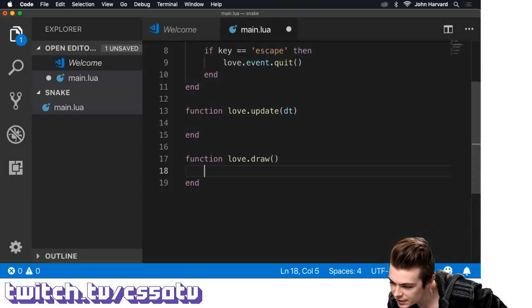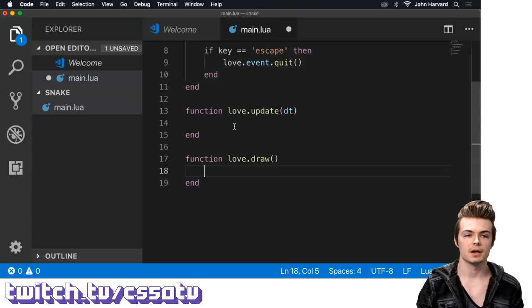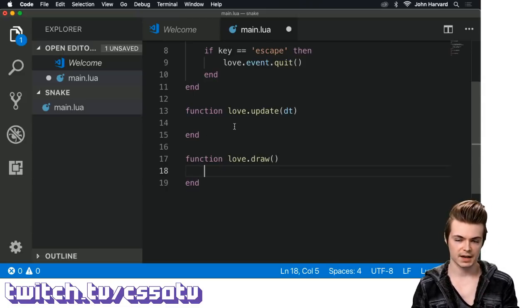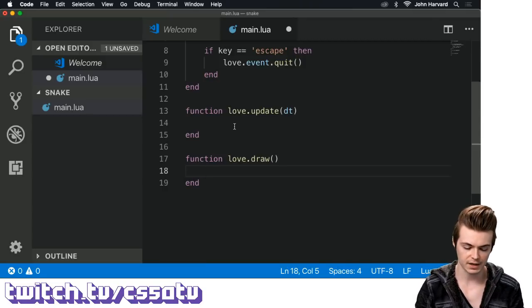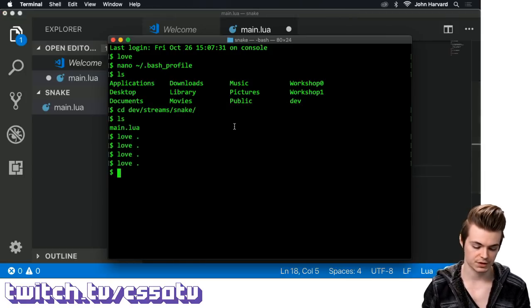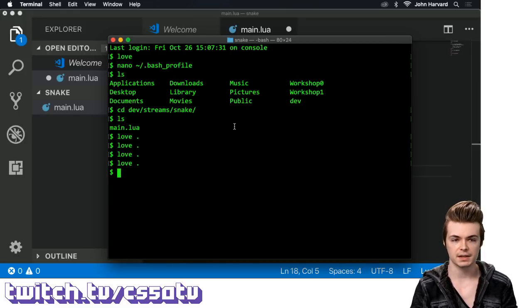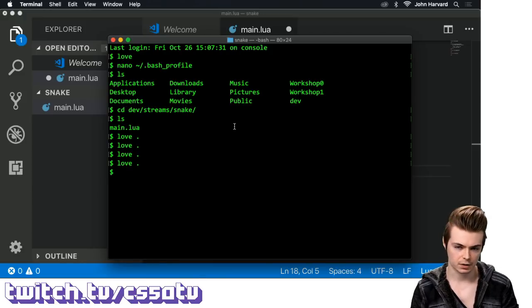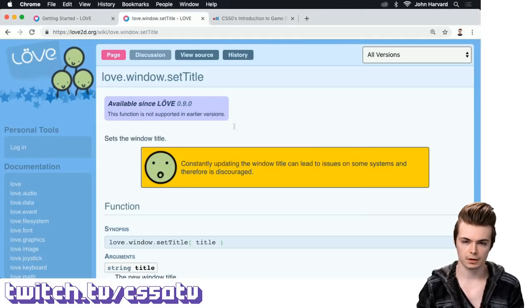What is the name of the software you are using, says Elias. So Elias, this text editor is called VS Code. It's made by Microsoft, and it's kind of like a simplified version of Visual Studio, hence the VS part of it. And then the terminal here is just a shell that you would use on a Mac or PC. On a PC, it's called CMD for command prompt, and on a Mac, it's called terminal. And I'm actually not entirely sure what it's called on a Linux machine. I think it's called terminal as well.